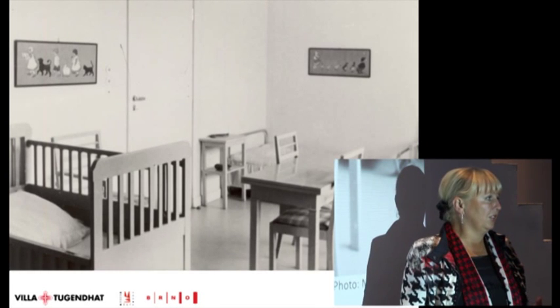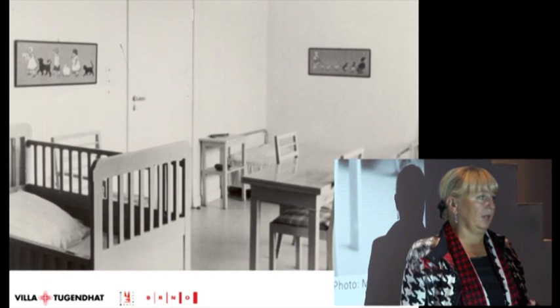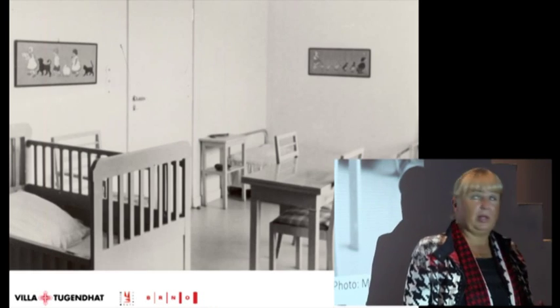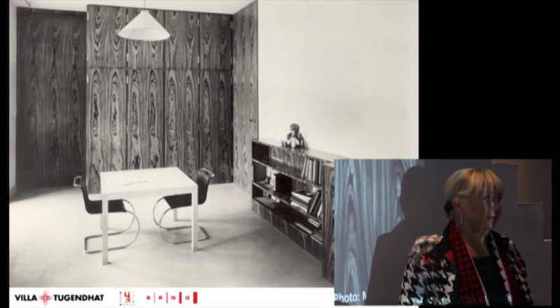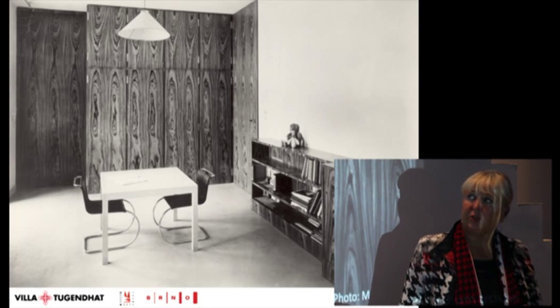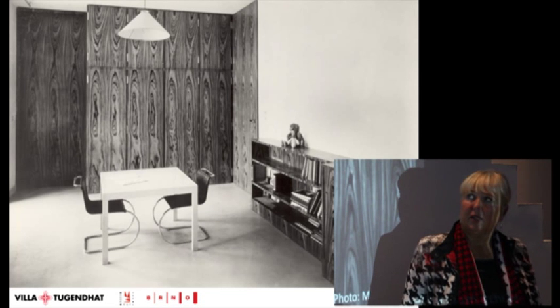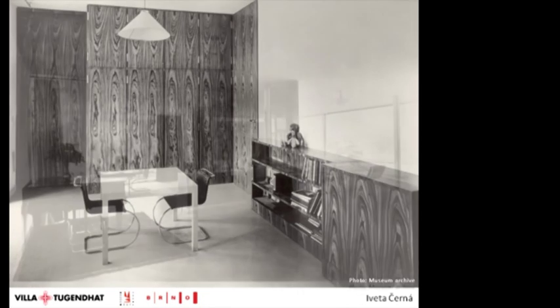The house is not only international in the way of thinking, in the ideas, in the way of flowing space and so on, but it's international even in the use of material, and as well in where Mies van der Rohe and the companies who worked there had to buy this furniture. For instance, in the parents' bedrooms, we saw a wardrobe from rosewood from Malaysia. Here in the room of the daughter, Hana Weiss, we can see Zebrano veneer from Indonesia.